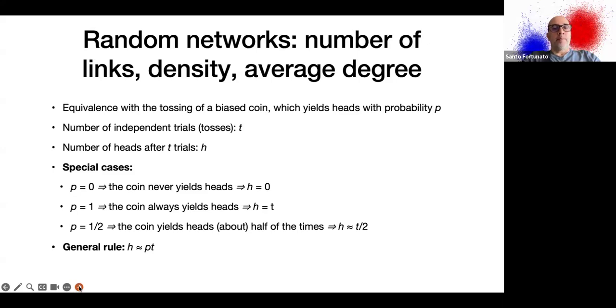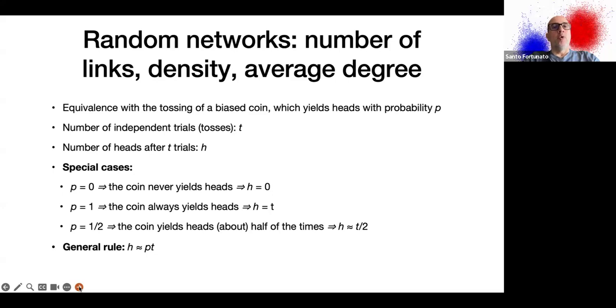And in the specific case of random networks, there is a close analogy between the process of edge formation and the tossing of a biased coin. You have a coin, just heads and tails. These are the two events. In our case, the two events are: I put a link, I put no link. And you have a probability p that the coin shows heads when you toss it. Of course, if p is equal to 1/2, then you have a fair coin. You get with the same probability heads or tails, which is normal for the coins that you're probably mostly familiar with.